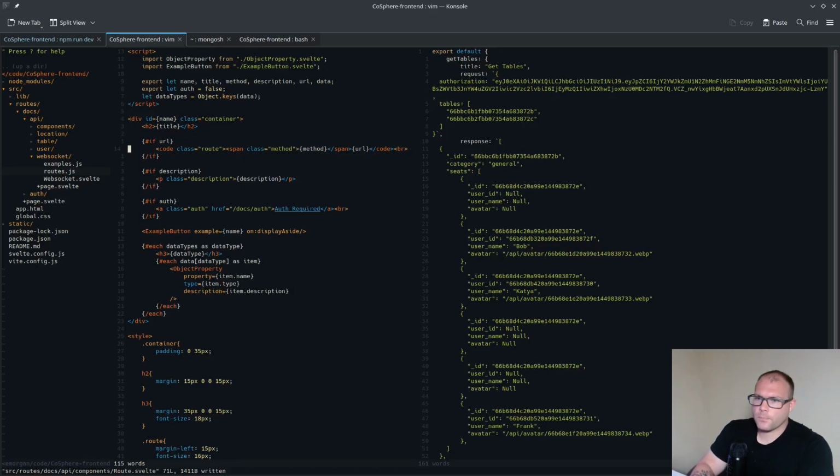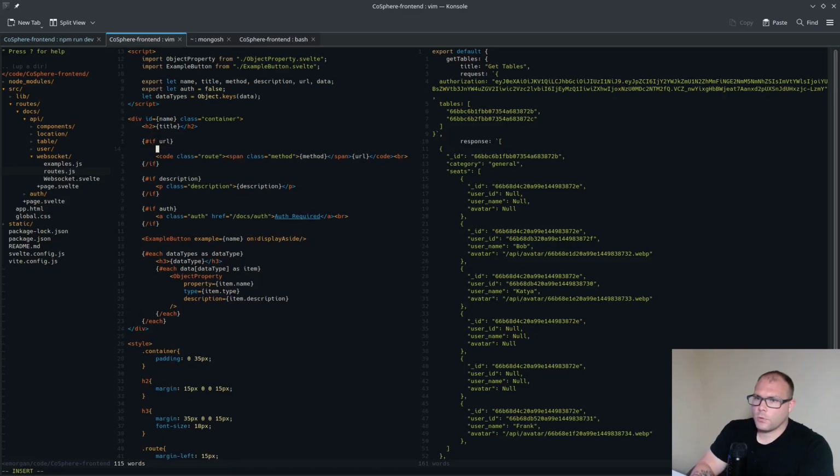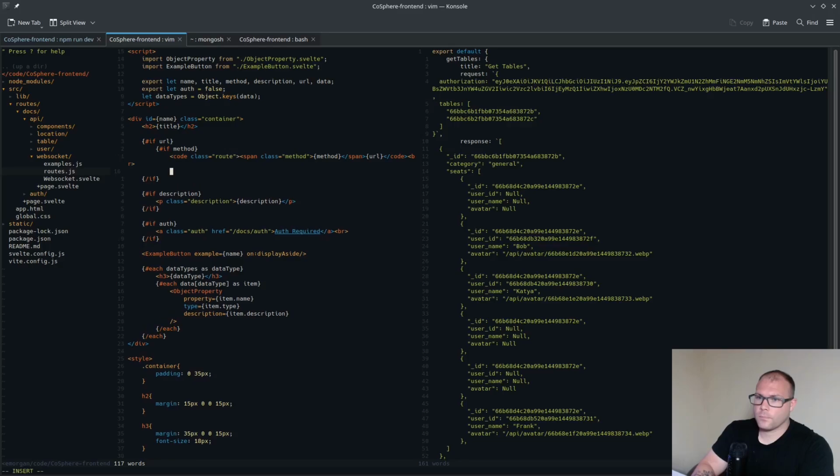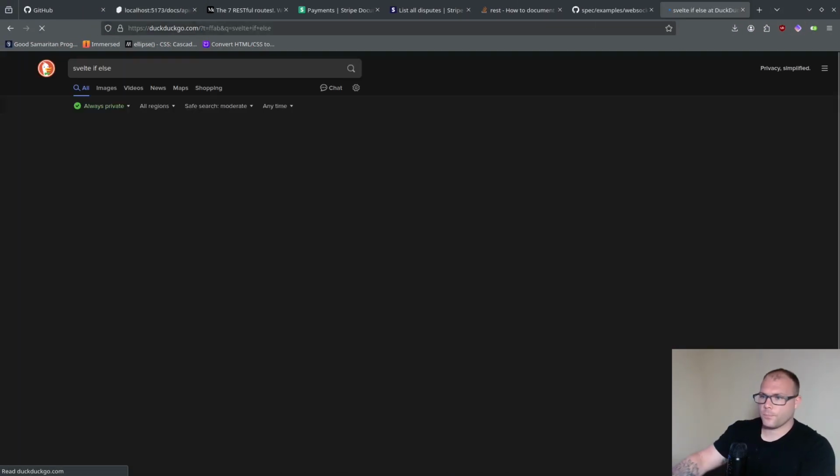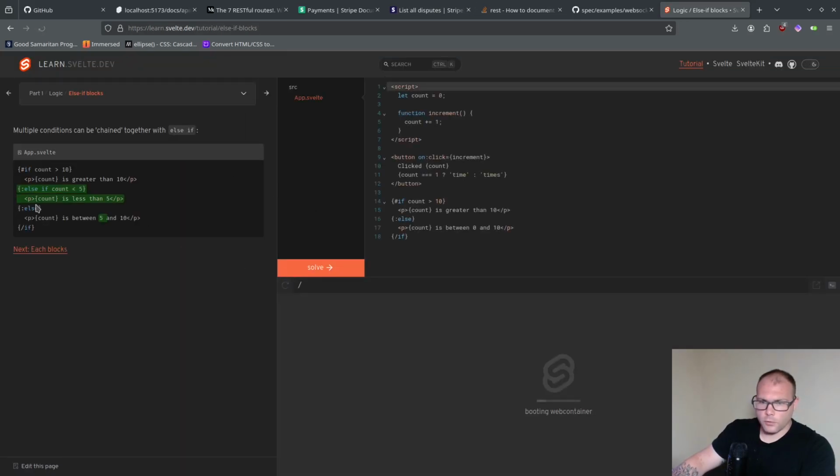We can do this. Just nest this. I don't love it, but if method, let's check the Svelte if else. I think I know how to do this. I just want to make sure. Okay, yeah, I would have been wrong. And we still need an end if.